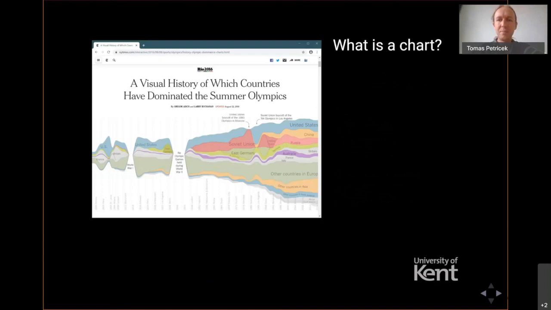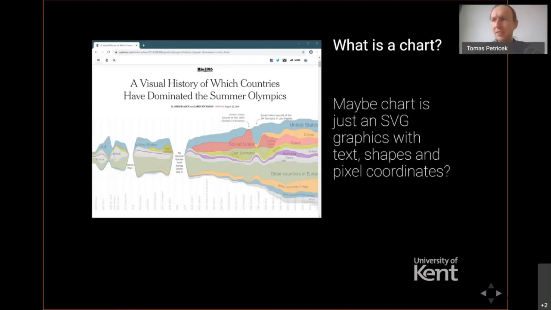It's a really nice way of telling the world history, because you can see the two gaps there for the First and Second World War. You can see during the Cold War era, the boycott of first the games in Russia by the US and then vice versa. So you can see the rise of countries outside of Europe and US towards the end. So it really tells a nice story.